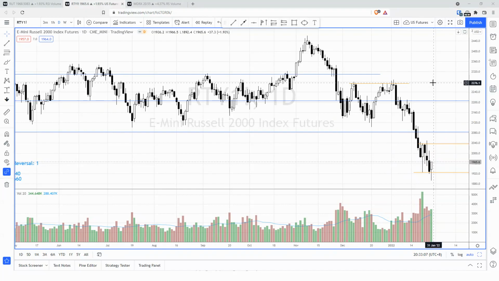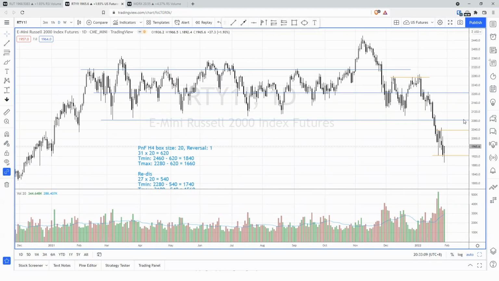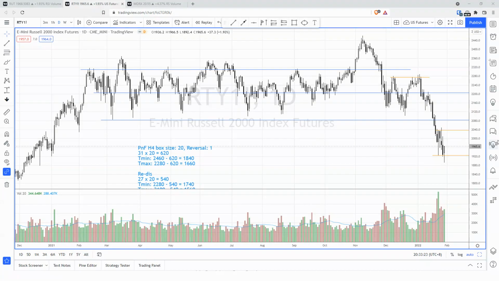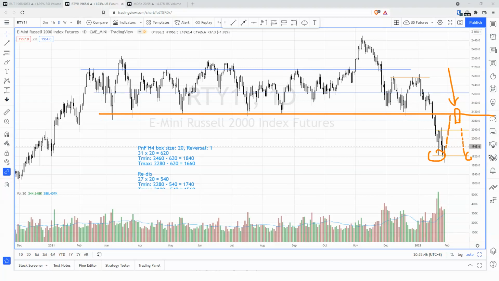So 2100 is quite a typical axis line. When I say axis line, it just means that previously it was a support level, and once it's broken, it becomes a resistance. That's quite a typical style of traditional technical analysis. And if it undergoes a very strong rebound, it will probably just come down to here. At that point, you'll probably see some of the stocks showing similar structure. I think that could present another chance to go short if it reverses from here, and at least test the swing low at this point.